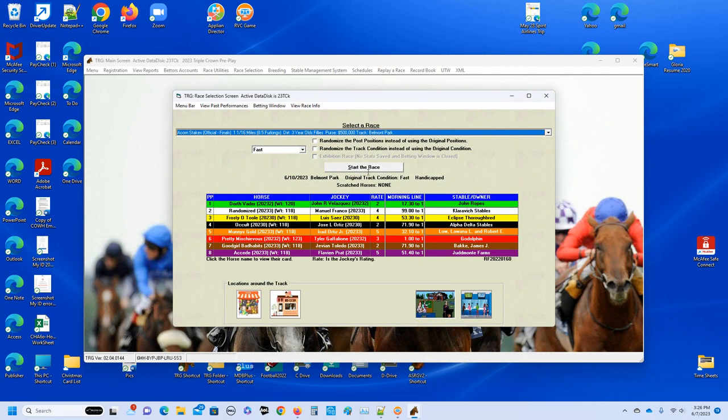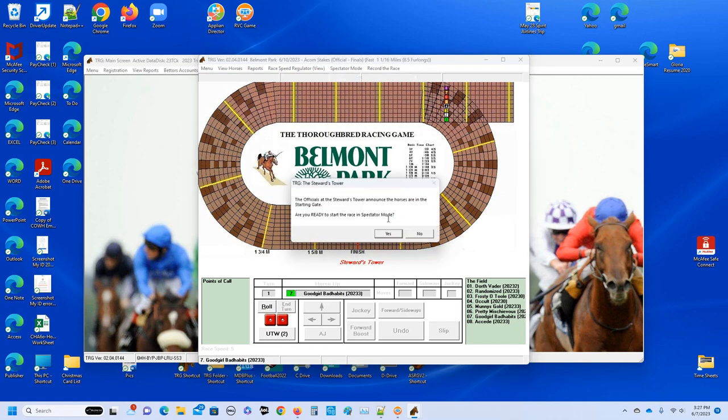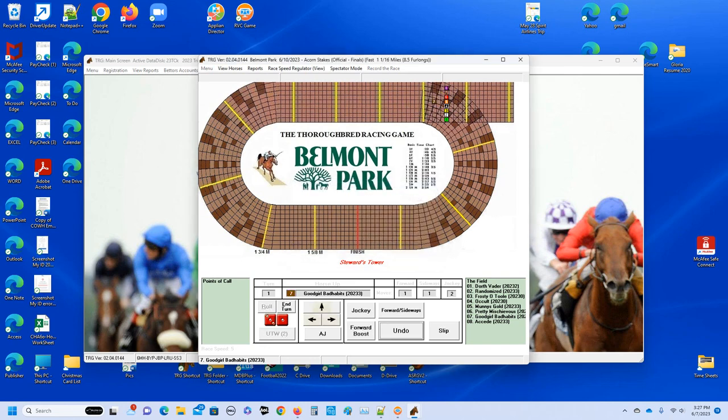So let's go ahead and get back out to the racetrack. And we've already introduced all the horses. So let's go ahead and get the race started. And looks like the starter is giving the okay, and they're off.